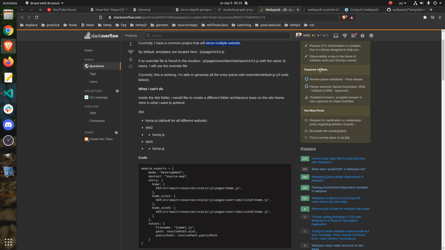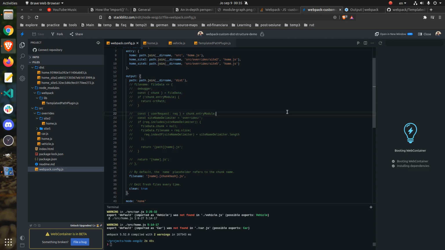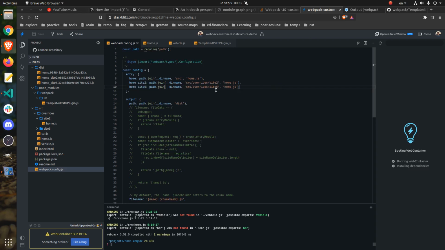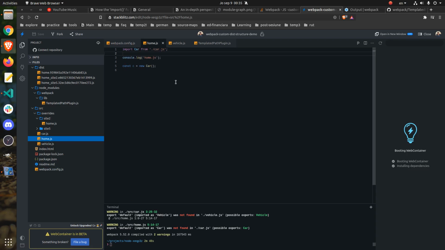Let's see a quick example of that. I have right here a home.js file which imports from the car.js. So until now we have two modules, and this car.js file imports from vehicle.js, and we should have at the end three modules which belong to a single chunk.